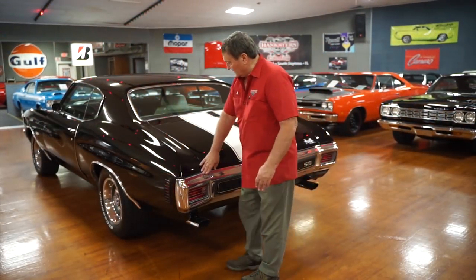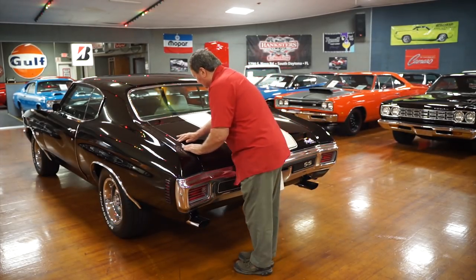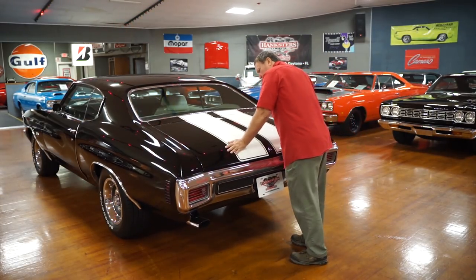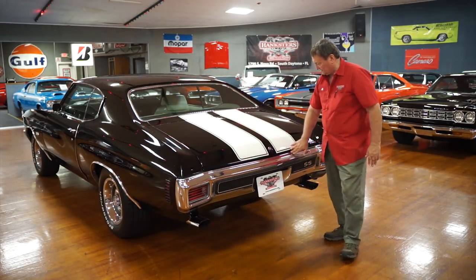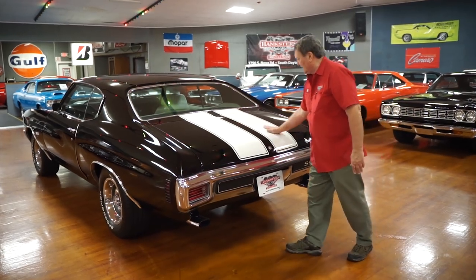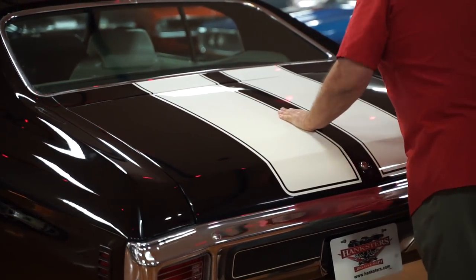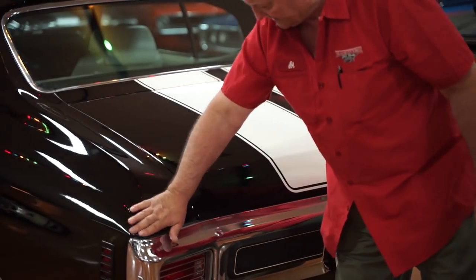Okay, tail section of our 70 Chevelle SS car. Look at this. Just like the hood, it doesn't get any better than that. And it doesn't need tightened down. It lines up flawlessly. Look. Chevelle by Chevrolet. And again, the stripes and the fit and finish on this car is just beautiful. Just absolutely stunning. Still haven't found a stone chip, a scratch, a mark, or a dent.